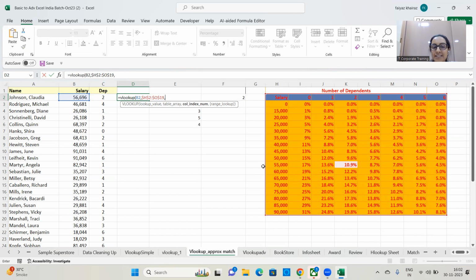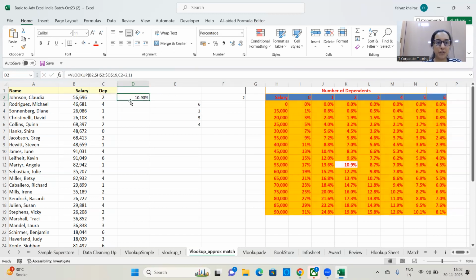So how many ever dependents, plus 2, is giving me the actual column from where I'm fetching the data. Comma 1 for an approximate match, bracket close, enter, and you've got the answer.